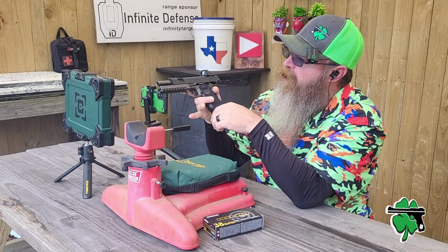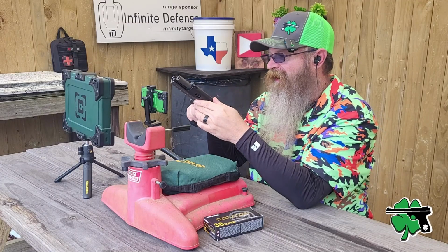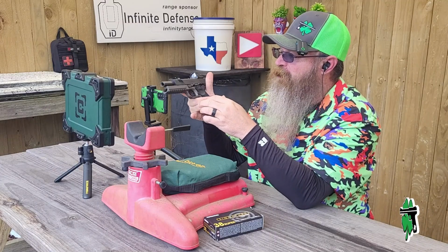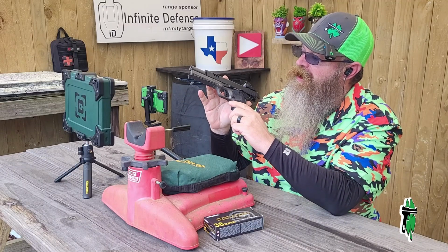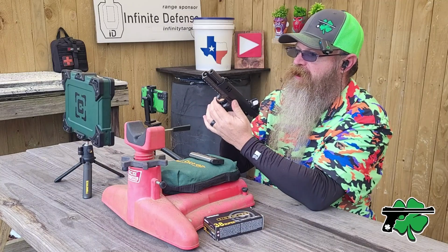That 38 Super, I don't know if you could tell, super flat shooting around there. That thing just, of course, this is a beefy gal, but not a whole lot of muzzle flip, or at least it didn't feel like.